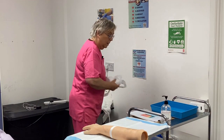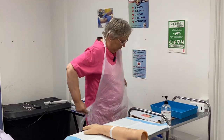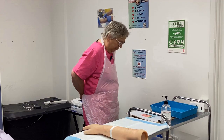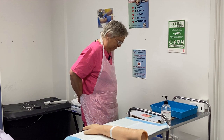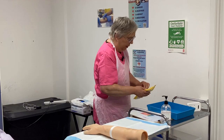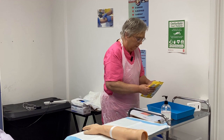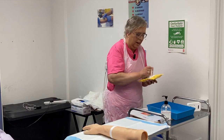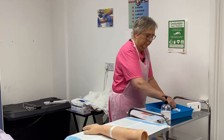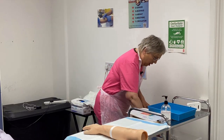Just going to pop my apron on, and I'm just going to get my equipment ready. Just going to get my wipes out. If the hydraulic tray has not been cleaned, I'm going to take my wipes. I'm going to check the date and make sure they're within date. It's 2028. Just going to give my tray a wipe — zigzag across, front, back to front. Get rid of that. Let that dry for 30 seconds.